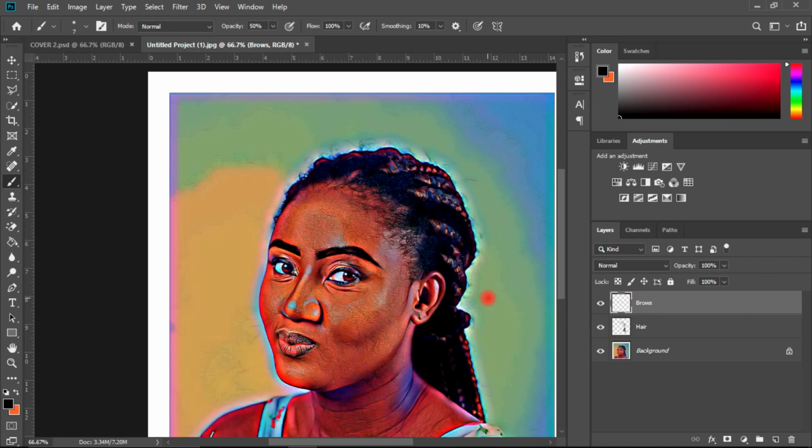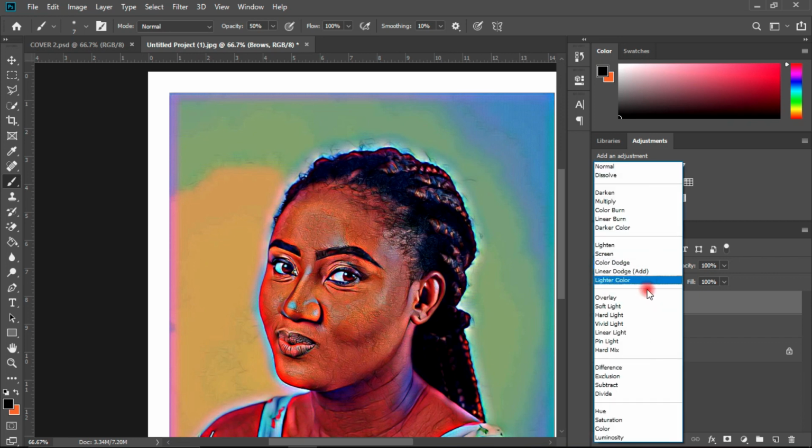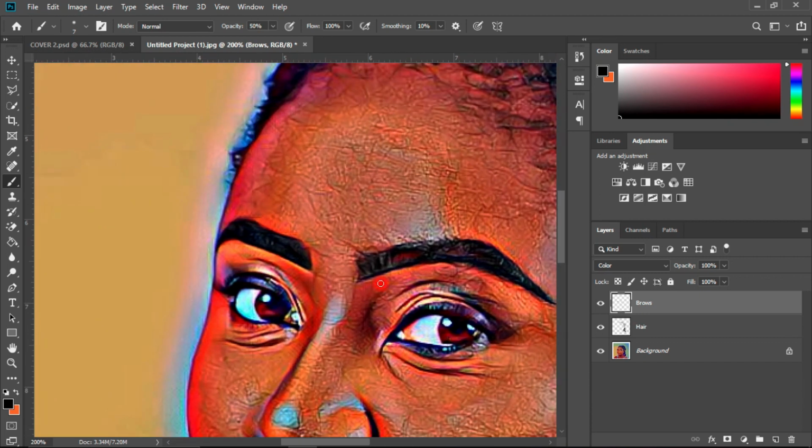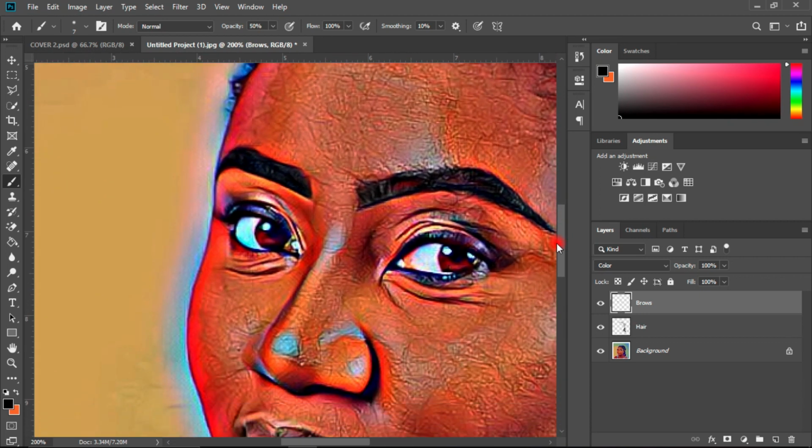Now you realize that her brow looks darker compared to the actual image. So you move your mouse pointer to the area which has to do with the blend mode, and then you move to color and click on color. You realize that it looks a bit more natural now. So you check this, see. Okay, now let's move to the eye itself, the lashes area.